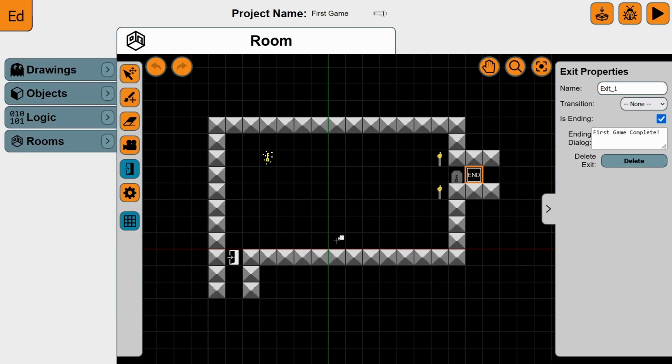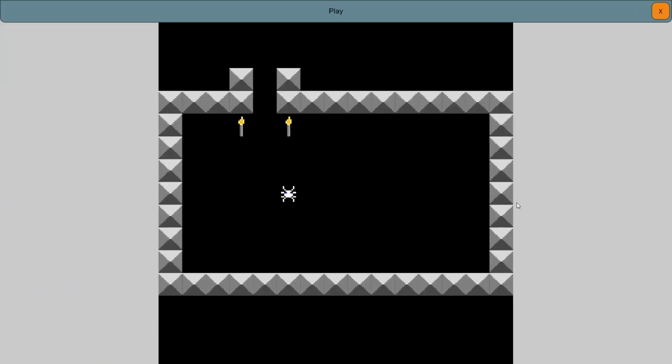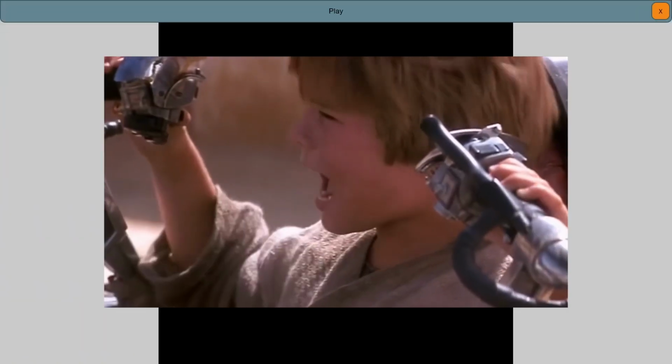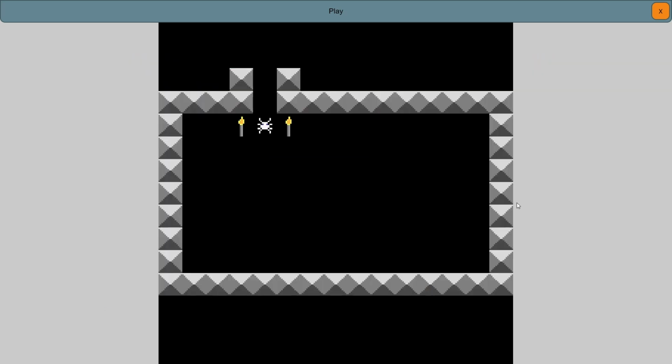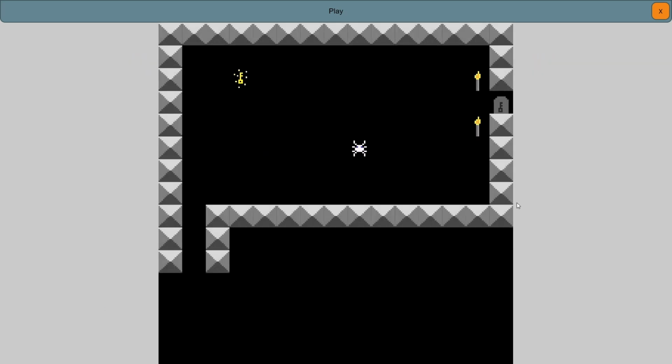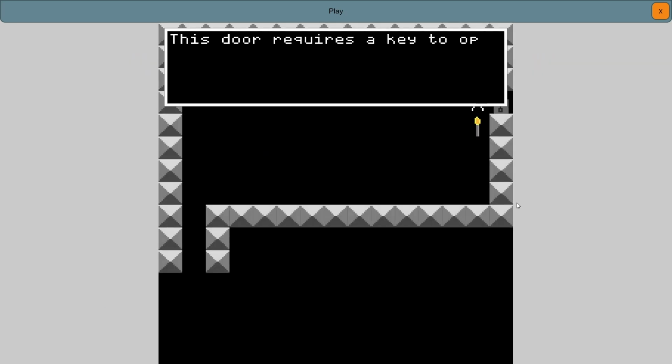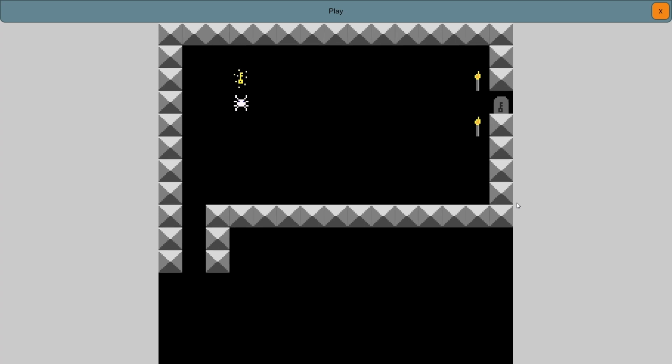And now the moment we've all been waiting for, press play, and we have our first running game. It's working! It's working! This is probably my favorite thing in game design, when you finally run what you've been working on and watch as it comes to life.